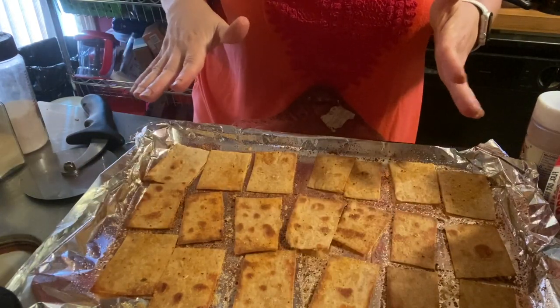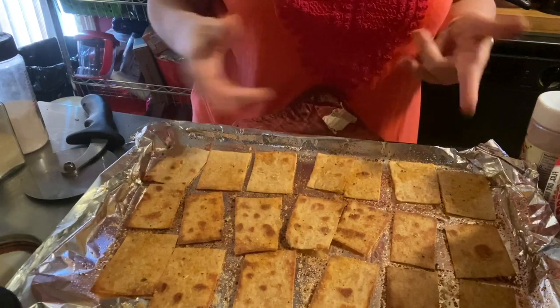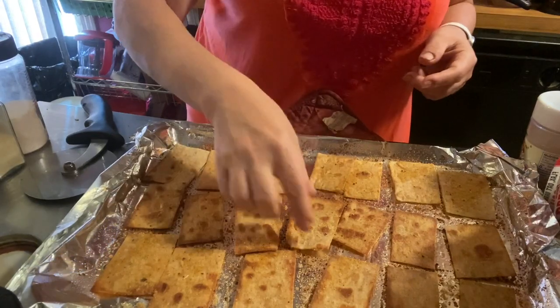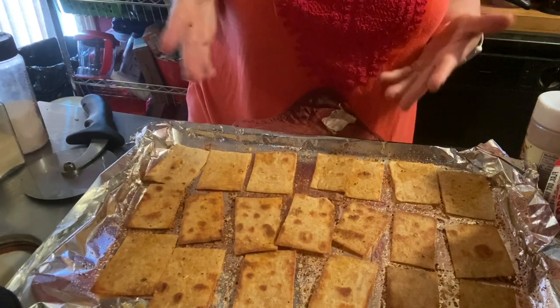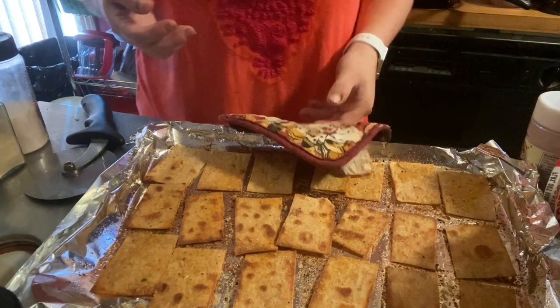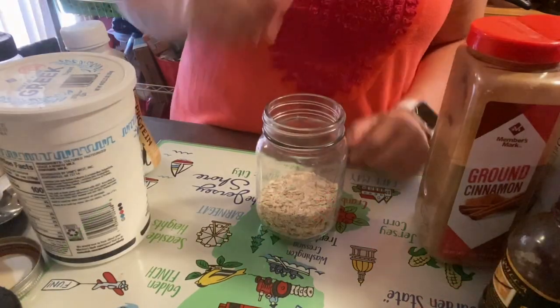This whole tray is two smart points. I have 21 crackers here — you can make them smaller of course — but that is the size of a tortilla chip. You're not going to get 20 tortilla chips for two points anywhere. They need maybe a minute and a half more since they're almost done. Two minutes later — they are perfection. They smell insane, they taste insane. You need to make lavash crackers. And they make good flatbread too, but I love the cracker.